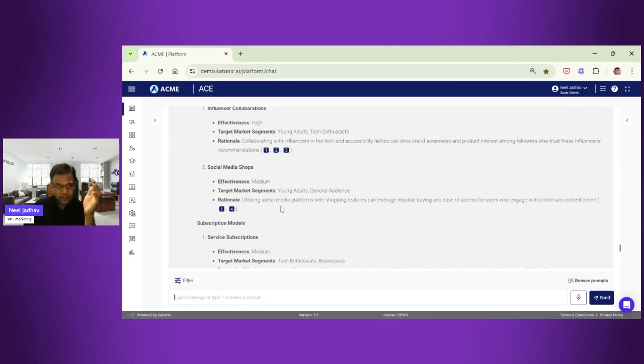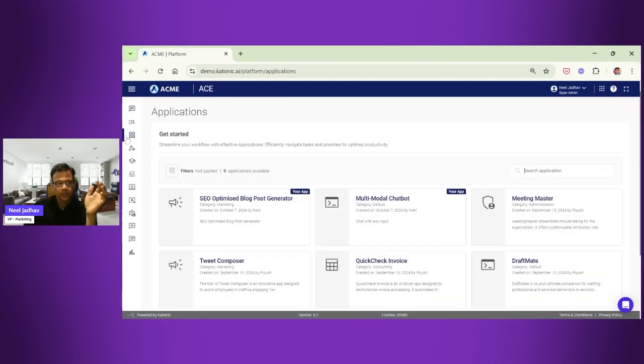Now, from an admin point of view, there are some interesting features that you could possibly talk about as well, right? So we know by now that the better the prompt, the better the response, right? So while there is a search and chat feature which is available to you, you can actually also go ahead and create these dedicated apps for you. For example, this is something that we use on a very regular basis. It's called an SEO optimized blog generator, right? So let's just click on this.